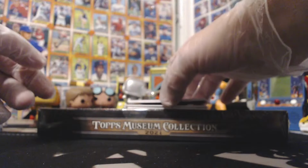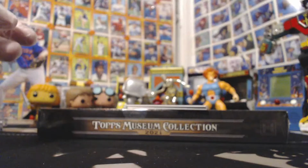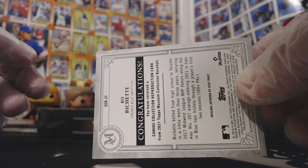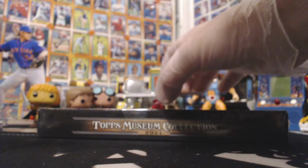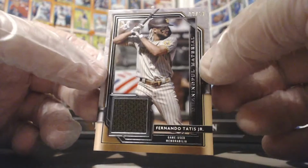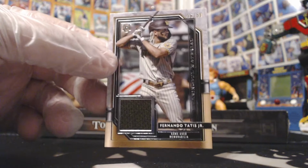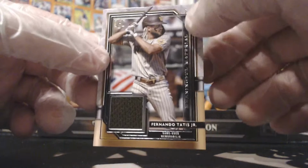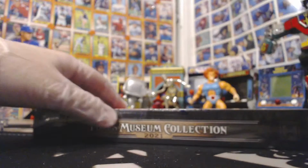All right, Mike Schmidt, Shane Bieber, Canvas Collection, Bo Bichette, reproduction. Copper, Manny Machado for the Padres. And another Padre, Fernando Tatis Jr., 16 out of 50. All right, there's some Tatis for you, Fred. All right, Road Runner 724. So nice brown Padres jersey. These are low numbered, man, those Meaningful Materials. All right, box five.